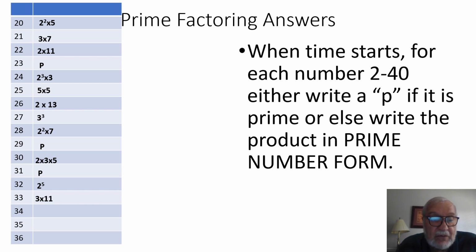33 is an easy one, hopefully. 3 times 11. 34 has a 2 in it. When you add the 3 and the 4 together, you have 7. So this is 2 times something. It's 2 times 17. All right, 35 is in the 5 times tables. When you add them together, you have 8, so there's no 3, so it's 5 times 7. And 36 is one of those. There's a lot of ways to get that one. I see 6 times 6 is 36. There's 2 2s and 2 3s because it's also 4 times 9. And so that is 2 to the second times 3 to the second.